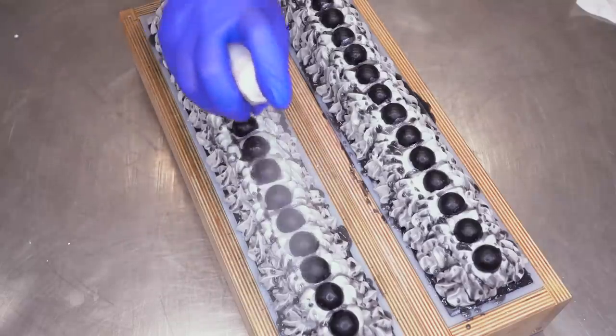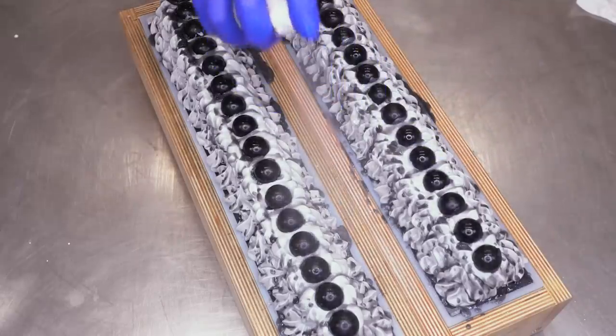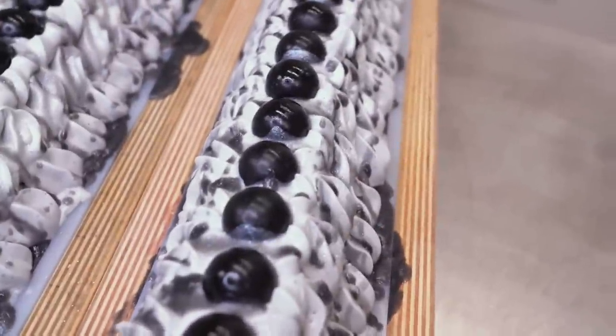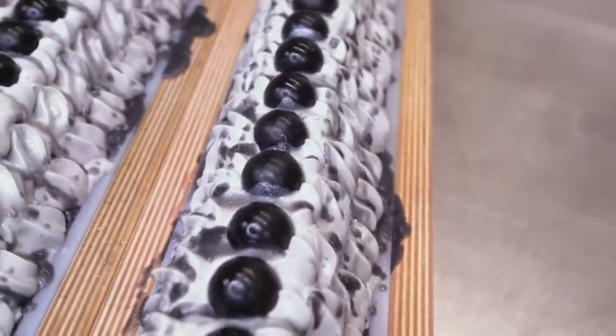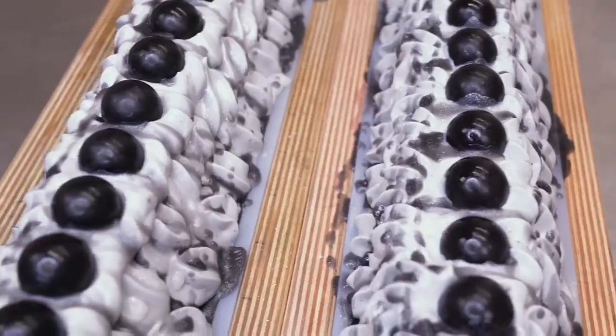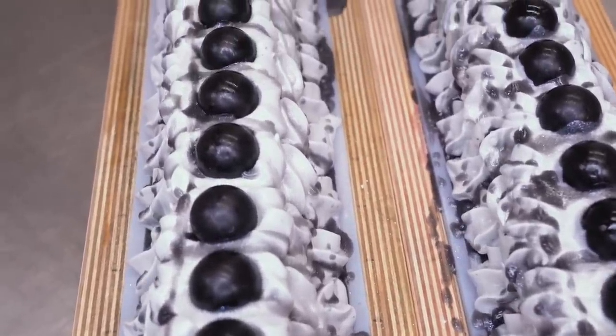I'm just gonna spritz the top of this with some rubbing alcohol. Yes, beautimus. And I'll bring you guys in for a close up. And this is what it looks like up close. Do you want to eat it? Does it look edible? I hope so. I'll be back to cut it in 18 to 24 hours, after this quick commercial break.